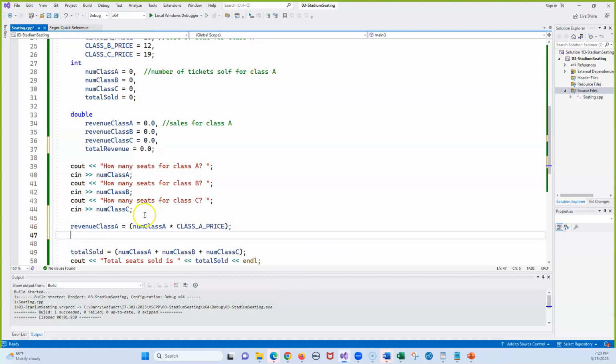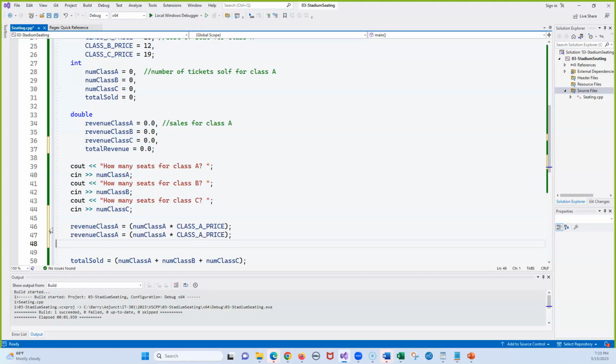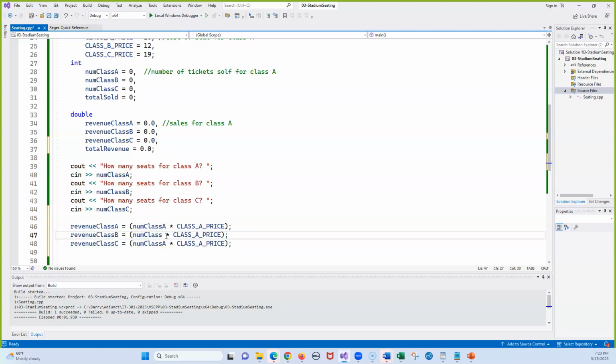And then we'll do the same thing for B and C. Again, make sure you don't forget to change these in here. Sometimes it's actually easier to type it all.